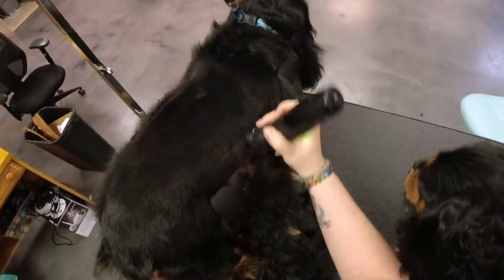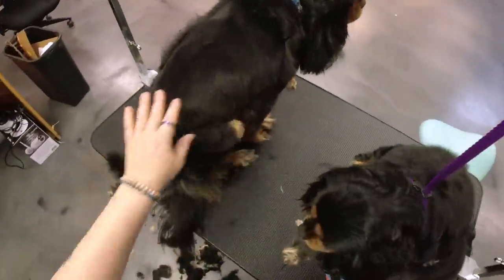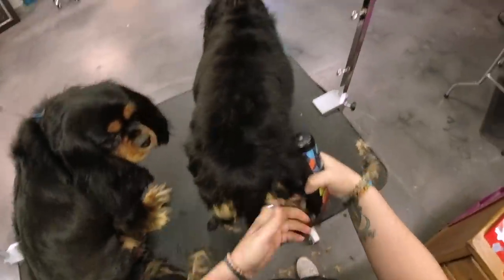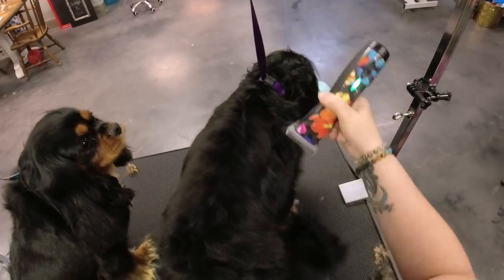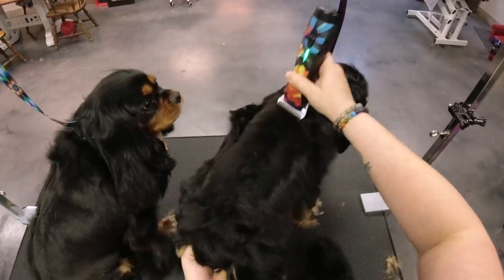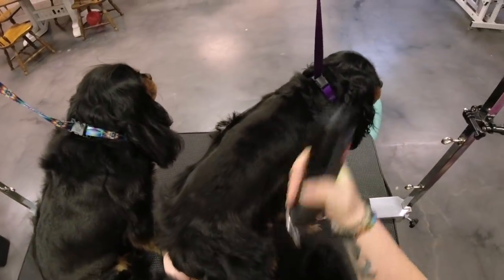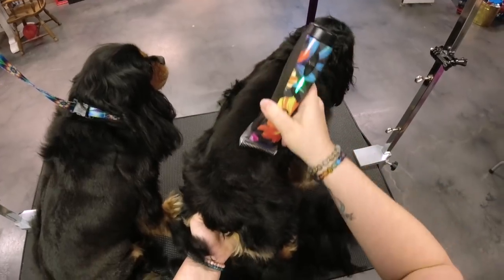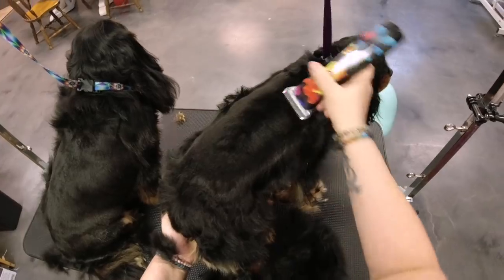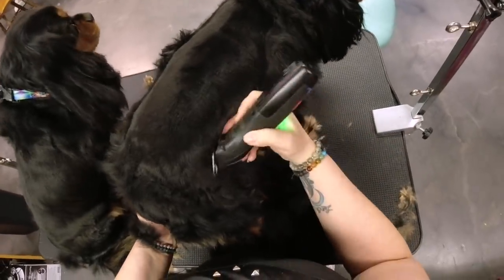All right, so you see how I did his hair. It's nice and smooth and pretty. I'm going to finish his haircut in a minute, but I'm going to show you how hers comes out after a blow dry or not blow drying. Since it's a 7, it's not quite as bad. It still gets pretty close, but you can see there's some waves left in there. And since I didn't blow dry her, some of that loose hair that we didn't blow out from de-shedding is making it a little more uneven. I hope you guys can see that in that camera, because I can.